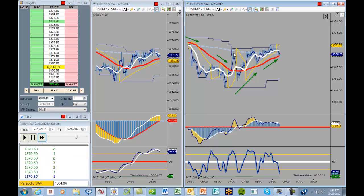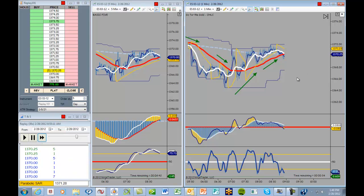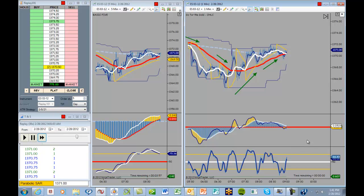Now notice all our moving averages are starting to cluster around that long-term one again. So there's a good chance we're going to go into some kind of consolidation. If that's the case, we're going to have to be very aggressive in our trading because this thing is going to be oscillating around that long-term moving average, I have the feeling. This is where the stochastic comes in particularly handy.